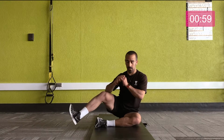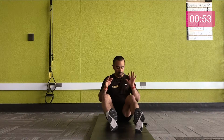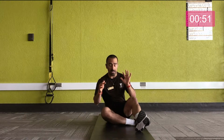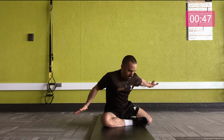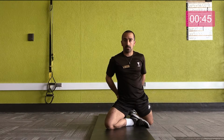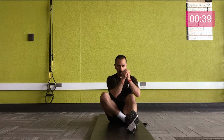Back leg. Okay. Establish it first before moving the second leg. Establish it. Then we go on to the other side, 90 degrees at the front hip, 90 at the back, and then that ever important hip thrust. Down easy. Okay, back leg always leads the way.